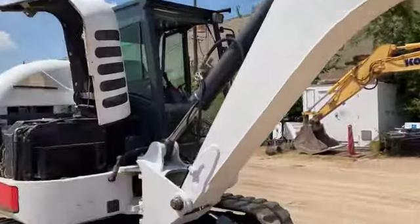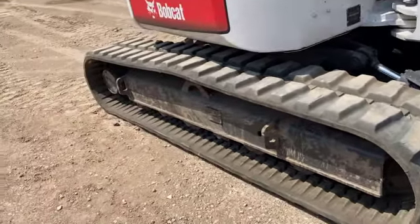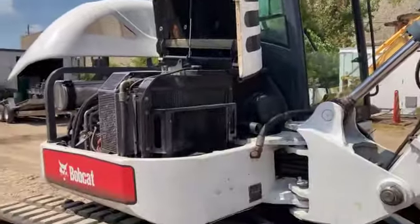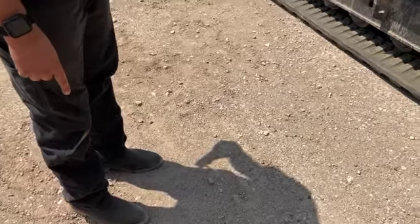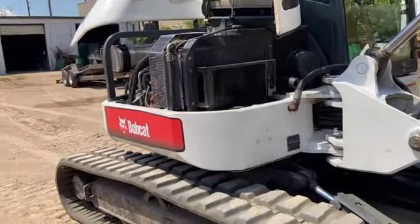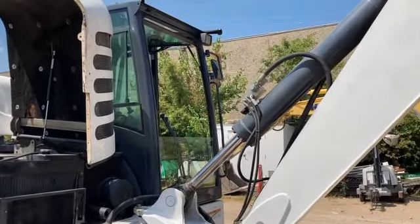This shoe width is 18 inches. You got 8'6" of track on the ground, and you got a 4.4 PSI rating for this machine, which basically means, like me, I'm 6'1", I weigh about 200 pounds. Me standing here, I'm about 22 PSI. That machine right there is 4.4 PSI. So that machine, even though it's heavier than I am, obviously, because of the distribution, it's actually lighter on the ground than a grown man.